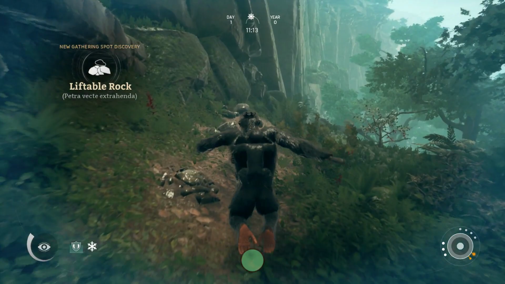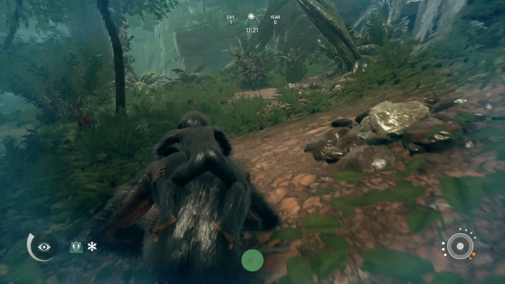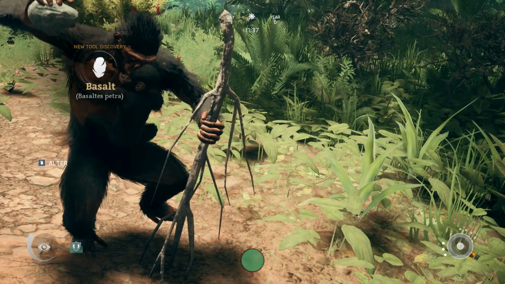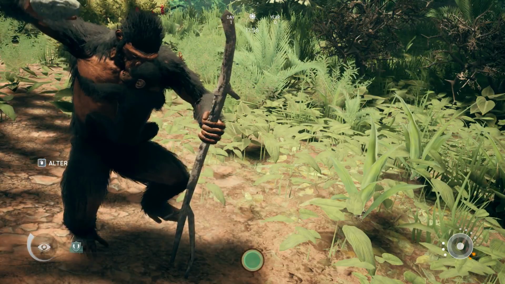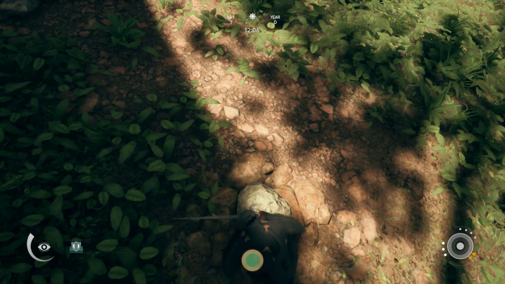This is the other type of rock. This is basalt. This is actually the most effective type of rock for doing these kinds of alterations. So let's do a little alteration here. So now that we've altered that just once, if we go over here to these big rocks, we should get a prompt to lift it.